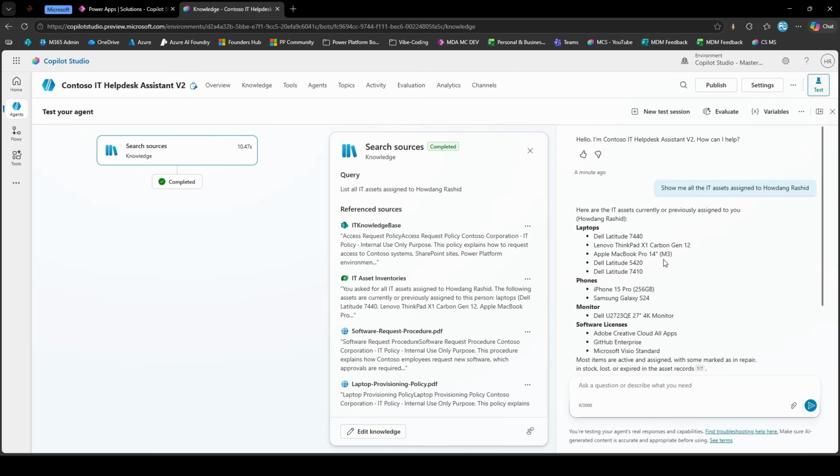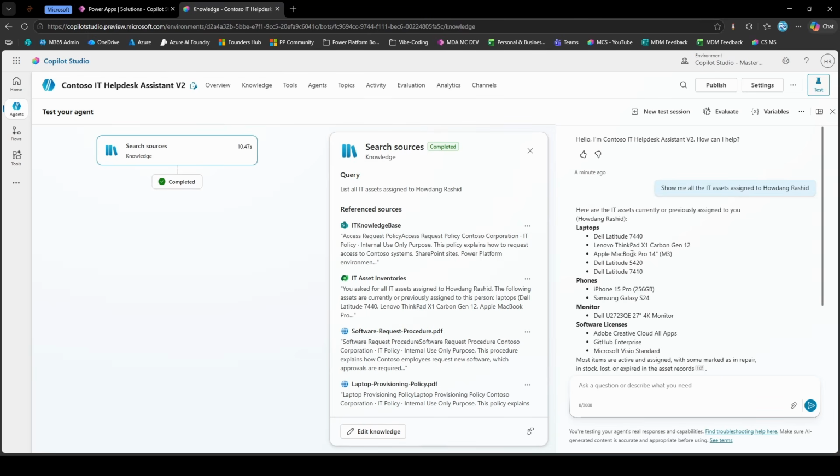Now, this is really important because this is where security roles within Dataverse will come into action. So if I wasn't enabled to see the data within Dataverse using security roles, this wouldn't pop up for me. When I log in to this agent for the first time, it will authenticate my Dataverse connection to ensure that the data it's giving me, I'm actually authenticated to see. So Dataverse security roles really do come into practice here.